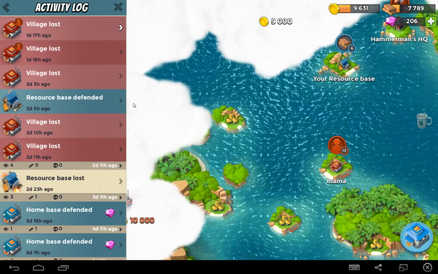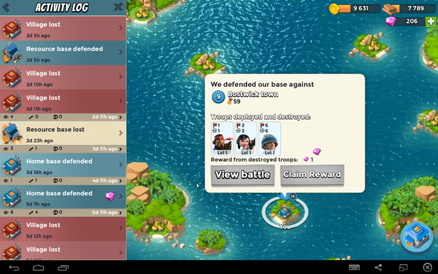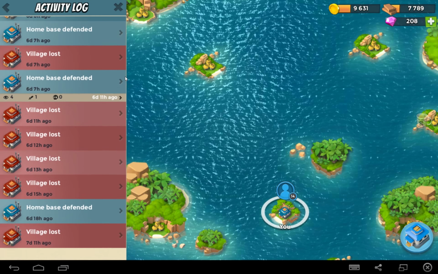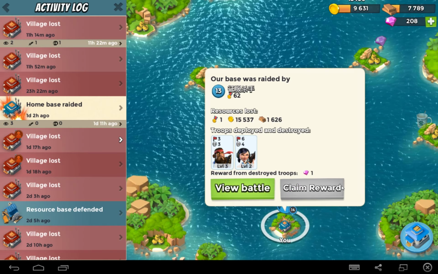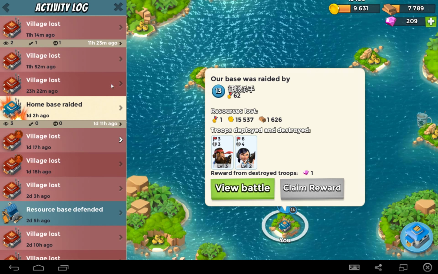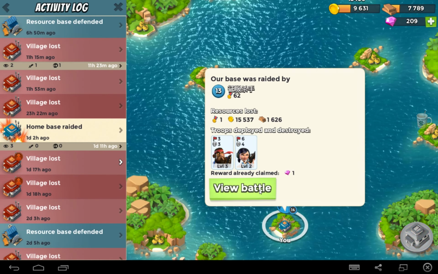I don't think I've lost my base neither. I've defended it a few times. Oh, climb that. Oh, climb that one. Didn't know you could do that. That's awesome. Oh. Home base raided. Oh, we did get raided, look. Oh yeah, we got took it out. I remember it now. I'll show you that one really quick.